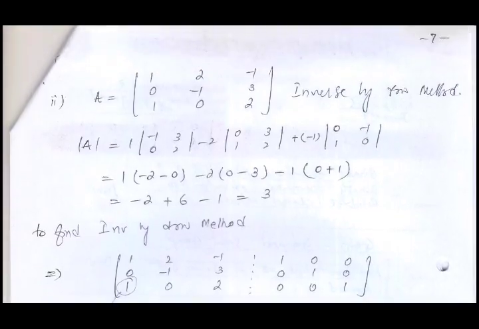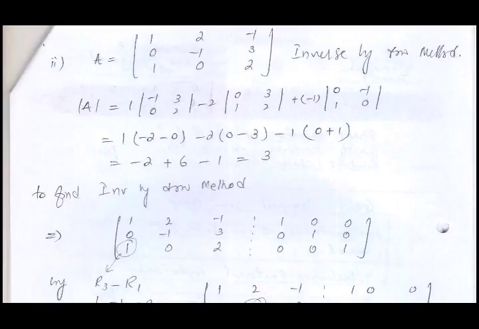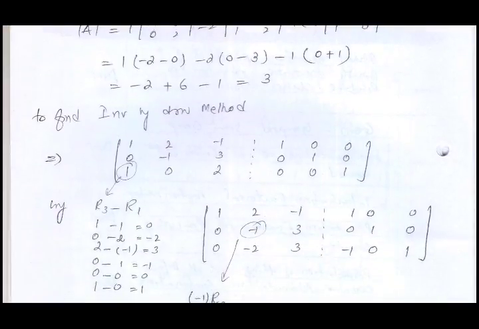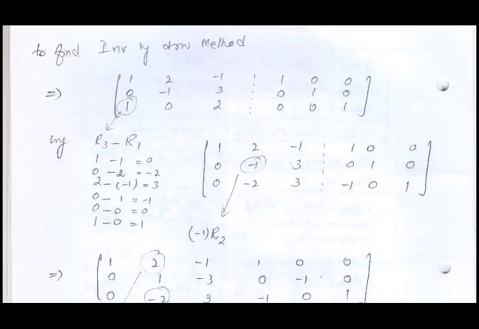Here we have A, we find its determinant, it is not equal to 0, so it is a non-singular matrix. So we find the inverse by the row method. We have done this in examples. We write a new matrix with an identity of the same order in the same bracket, and then we convert the first 9 values into identity form by the row method.